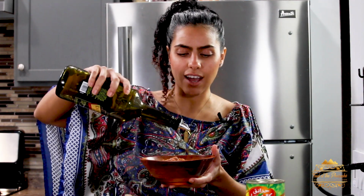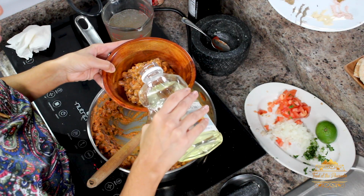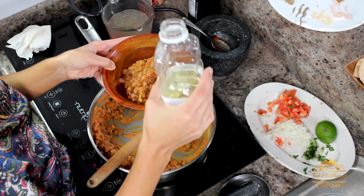So olive oil goes on top. All right, a drizzle of olive oil. Always, when you go to Egypt, this is how they serve it. Normally, my parents use vegetable oil and extra virgin olive oil and they'll mix it together. But I'm trying to be healthier, so I have safflower oil, and this oil is a lot healthier than your vegetable oil. So what I'm going to do is I'm going to pour a little bit of that, just a drizzle. I know it's a lot of oil, but it's just the experience that you're going to get.